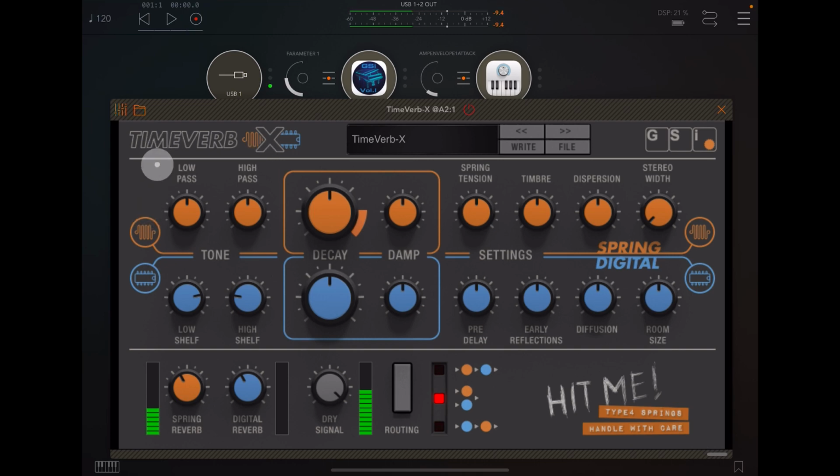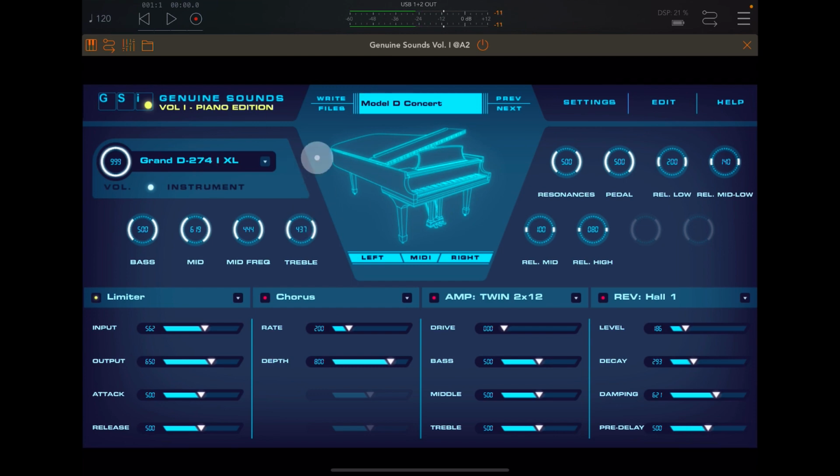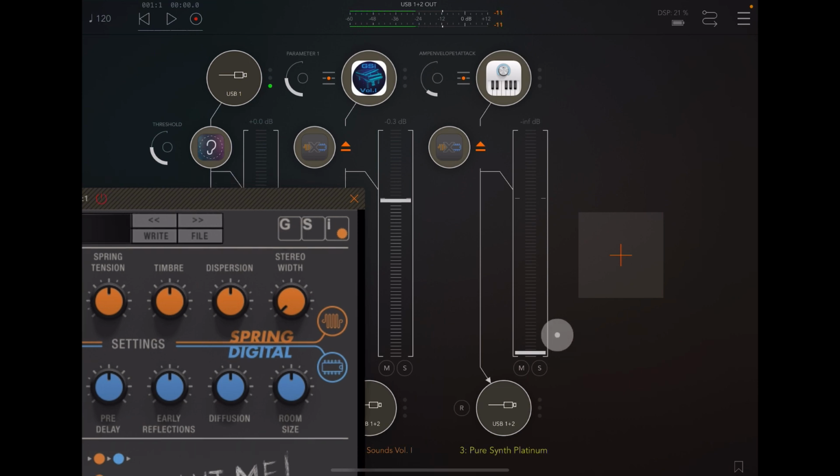Today we are taking a look at TimeVerb-X from GSI. Now, I'm going to be trying it with this piano here, which is also a GSI instrument, Genuine Sounds, and also this guitar sound from Pure Synth Platinum. I'll just show you this.